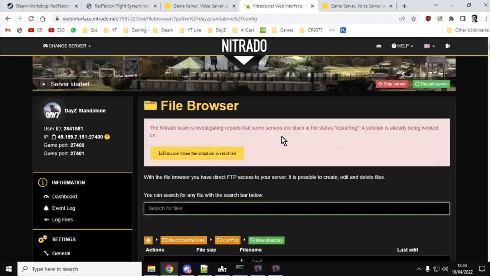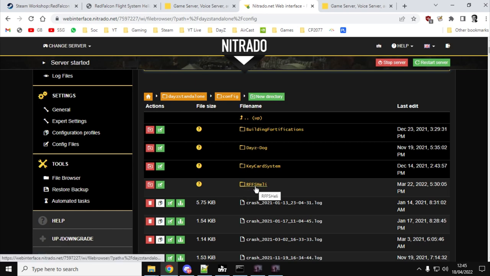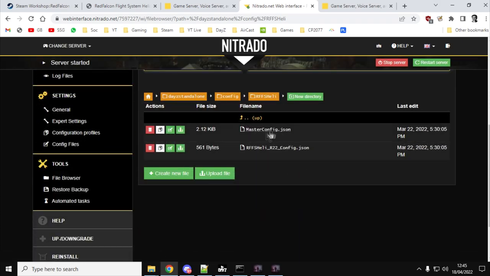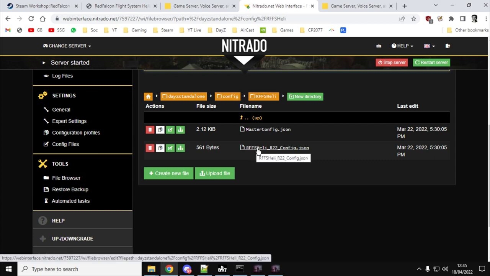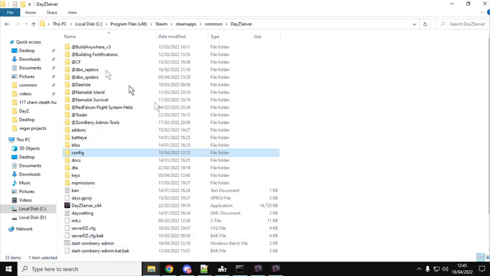it's called config. And if we go into here, you'll see we've got some more folders, and then we have the RFFS heli config folder. So if we go into this one, you'll see that we have a masterconfig.json, and there's a config file for the R22. Now that's the only one I've spawned in on this particular server, so that's why there's only one. So that's where these files live, and where you can edit them if you like. You can do it live if you've got a web browser, like with Nitrado, you could download them, play with them. If we look at my local server, though, it's a little bit clearer to see.